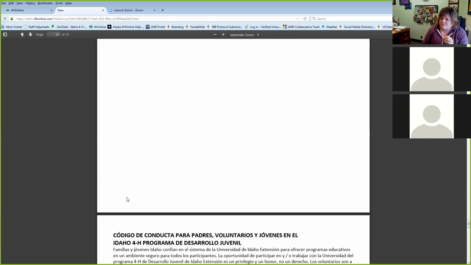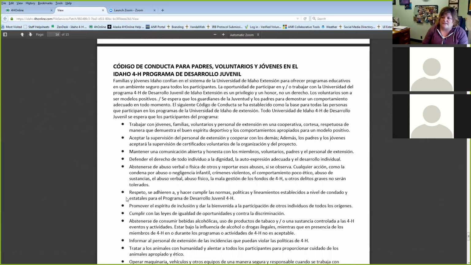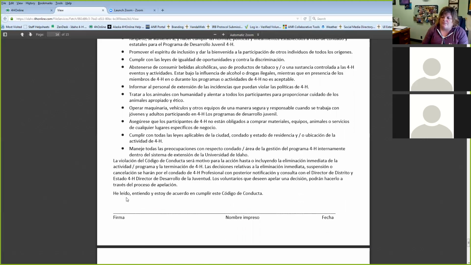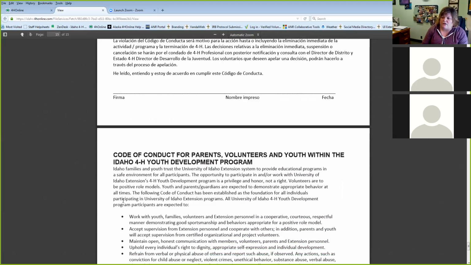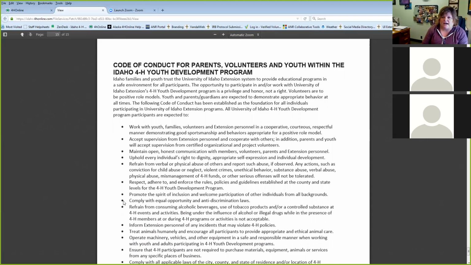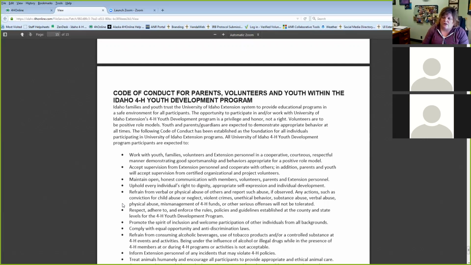The last part is the code of conduct. With these being new documents, and this being an initial translation, if there are errors or verbiage that needs to be changed, please let me know. We can get that updated, but I think this will be very helpful.